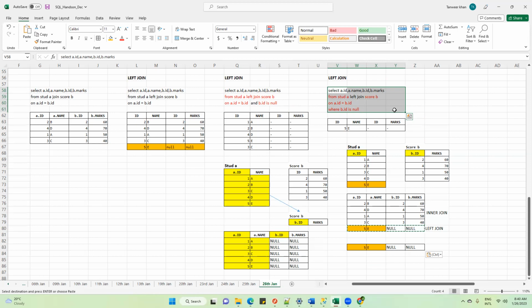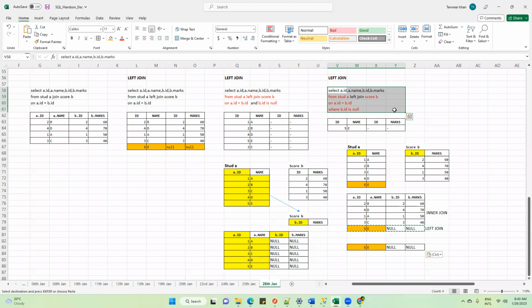If you just have one question, please repeat and ask the definition of inner join. Just once, please. Inner join means the matching records from both the tables. That is the inner join. And the left join means matching records from both the tables plus the unmatched records from the left table.